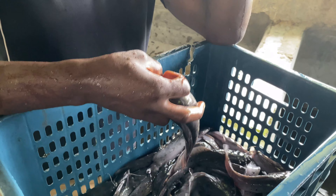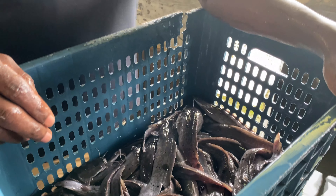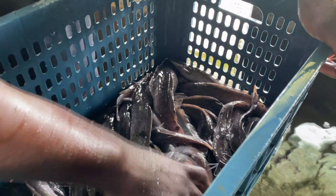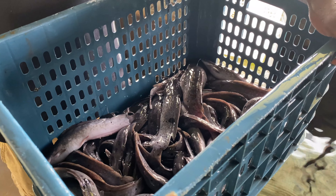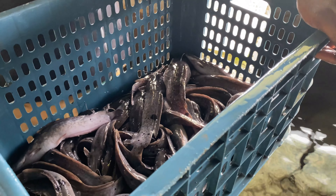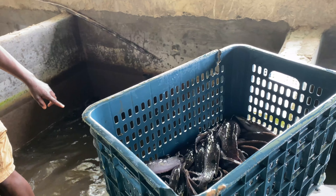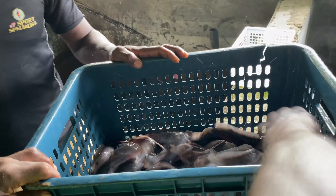One of the things we decided to do was to purchase almost mature sizes — not completely the fingerlings of about two weeks or one month old. We're going to buy the more mature ones, about two months old, so we should not have a lot of difficulties raising them since it's our first experience.